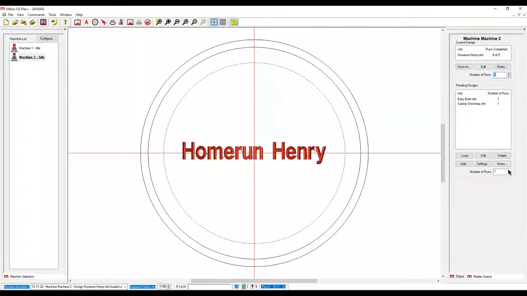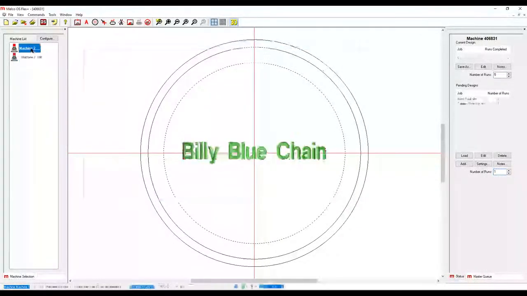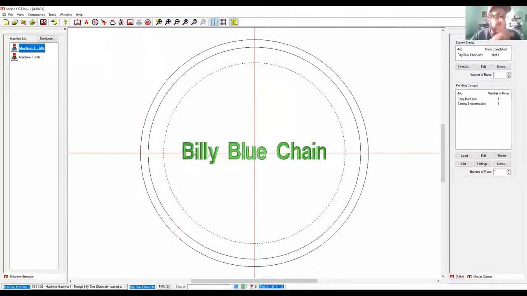Really nice. So say all of them needed multiple runs, you could do multiple runs on that. Yeah, really easy to do this. Set up your files in the morning, get them all loaded into a folder. Like I said, my recommendation is just make a folder on your desktop, name it whatever, and get all those files set up for the day and load them all in the master queue. So really, it's a pretty easy system to use. It could save you a bunch of time.